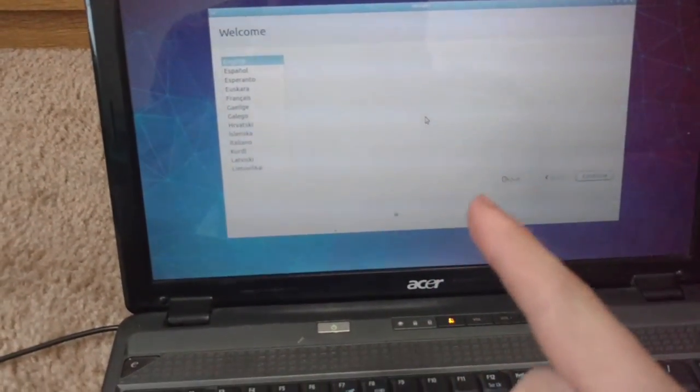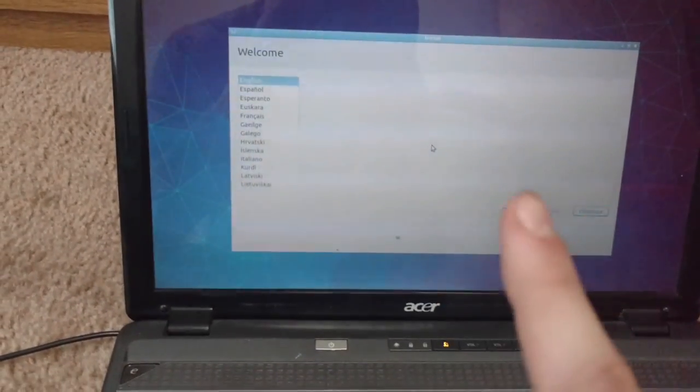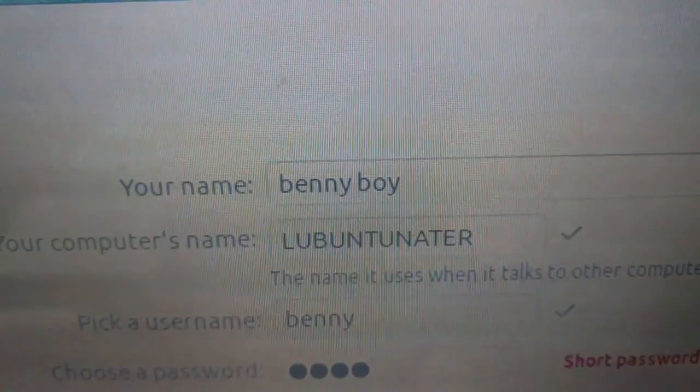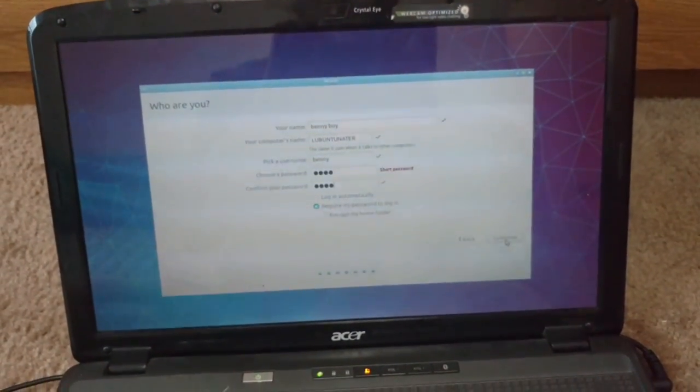Alright, I'm not gonna do this installer again. I'm just gonna show you what we call the PC because I've done this so many times on this, so you don't have to see it again. Alright, so we changed some things. I'm now called Benny Boy. The computer is called Lubuntu Nature, and the password's 1234, like normal. So it's gonna, why is it in focus? And there we go.